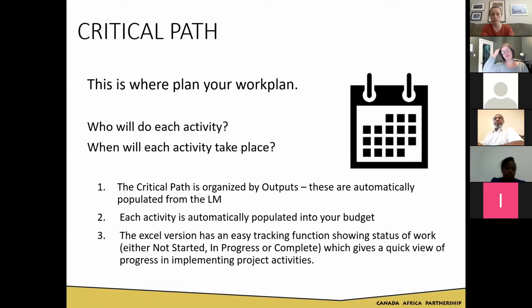Talk now about the work plan. So now that you've got your theory of change, you've mapped out what you want to achieve through your project. Then the next step is to break that down into the specific activities you're going to need to complete to achieve those changes. You could call it a critical path, you could call it a work plan, you can call it a project timeline, whatever you want to call it.